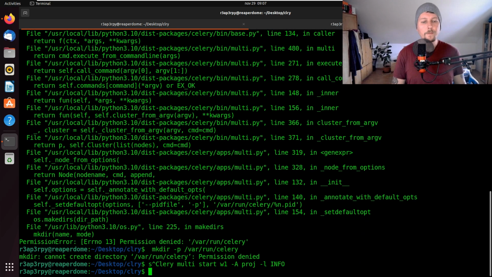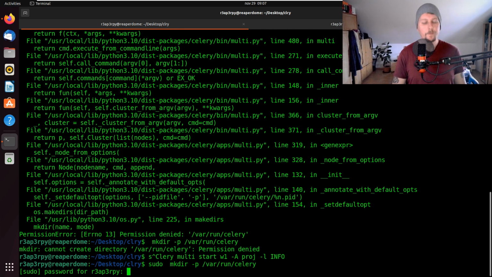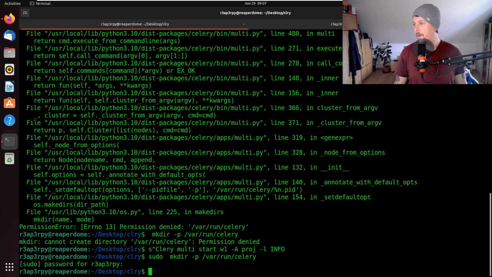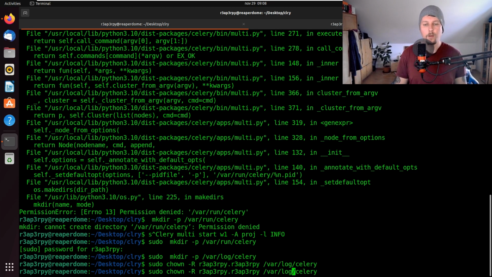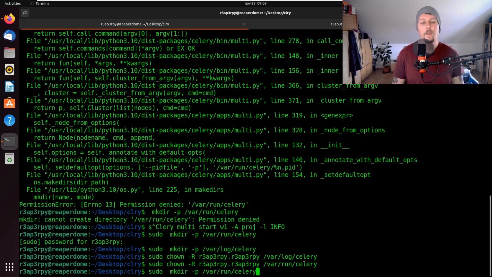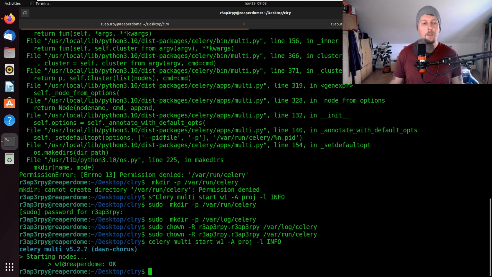And /var/log/celery and sudo chown, and /var/run/celery, and now we are able to run it with the appropriate privileges.